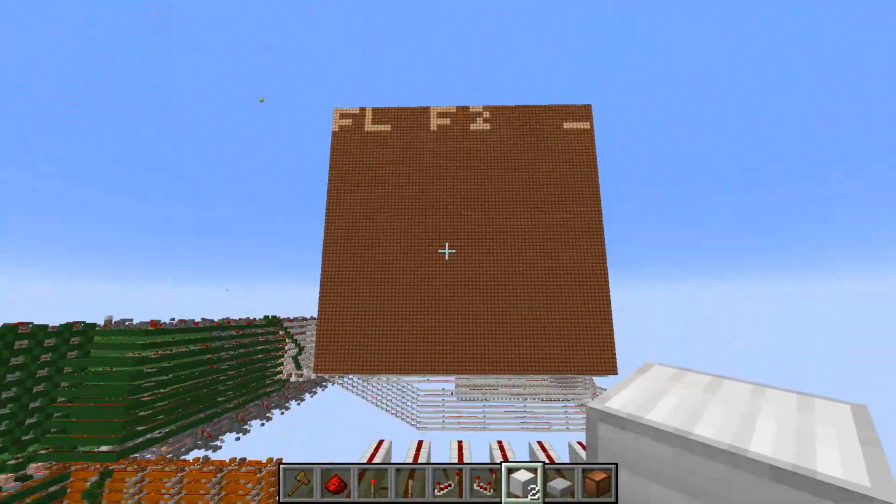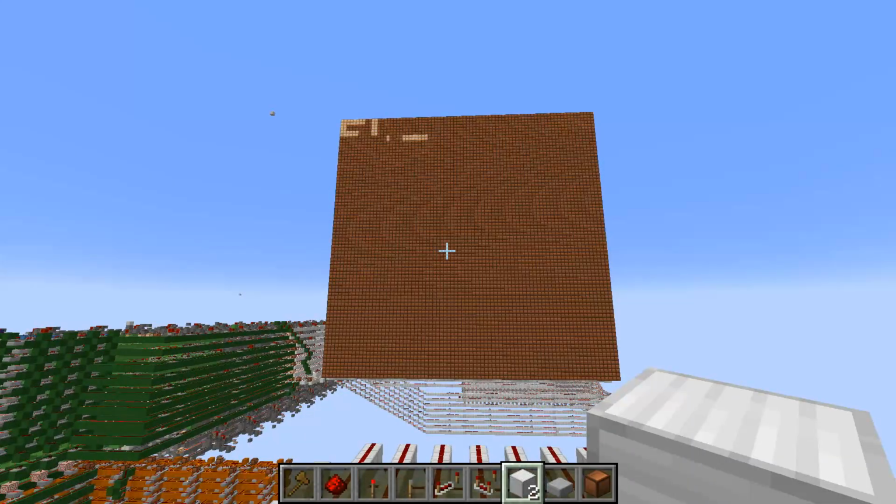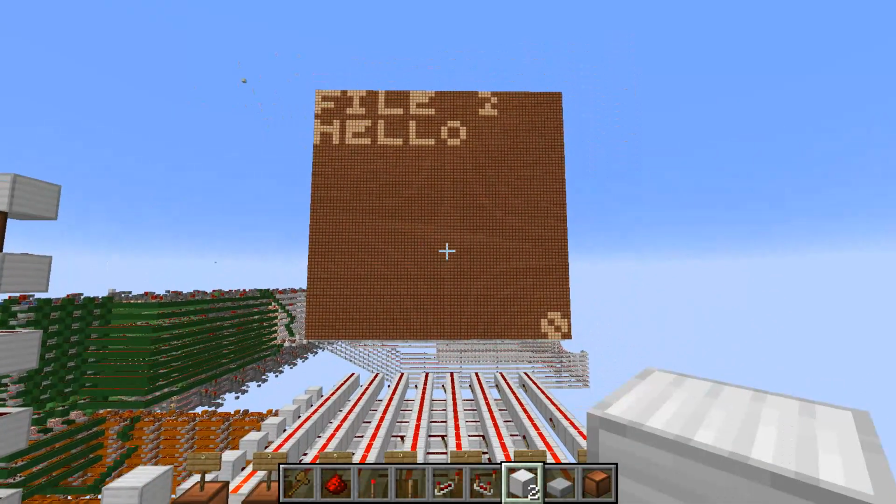Now, the main issue with opening the file is that it takes a very long time. It has to do multiple steps for every single character on the screen, and there's 64 characters. Also, it accesses RAM that uses instant redstone, which is very fast, but is very glitchy. So when I speed it up, it actually brings down the speed of the game. Now that the file is loaded, let's modify it.